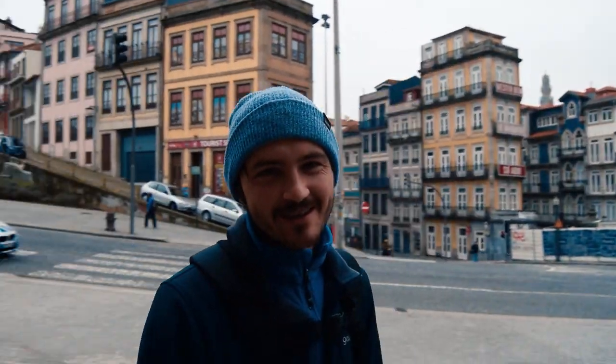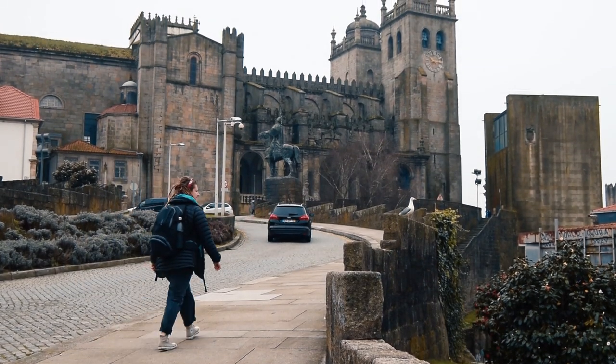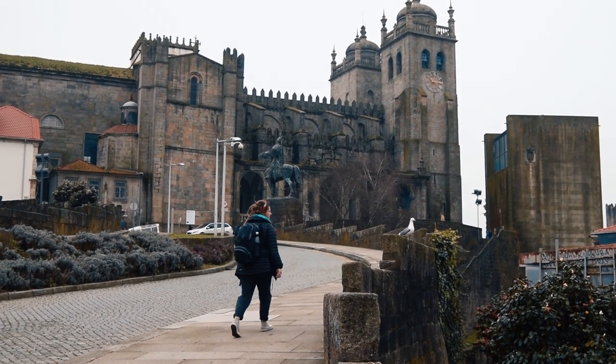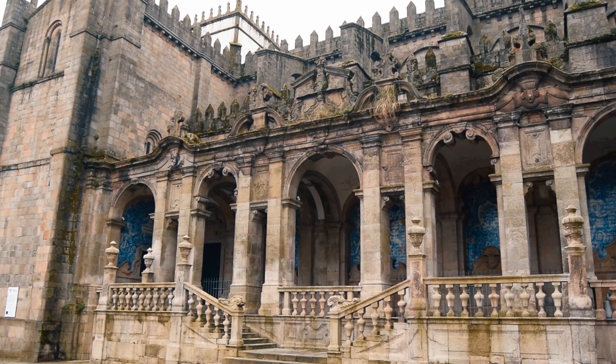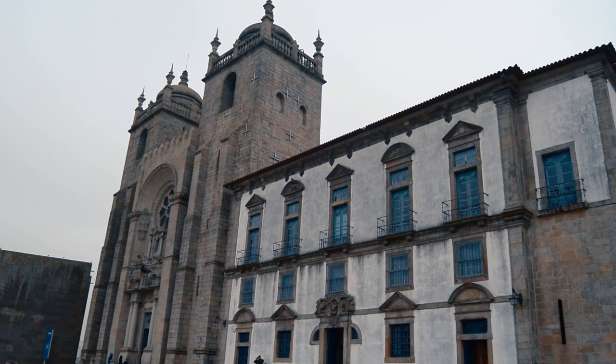So we're going to take a quick walk — about six minutes — to the cathedral on top of the hill. Porto Cathedral was built between the 12th and 13th century. Today's activities we're going to try and keep free or very, very cheap. To go inside and have a tour of the museum costs €3, but by now we've seen quite a few cathedrals and churches, so we're going to leave it for today. We've got much more to see in Porto.